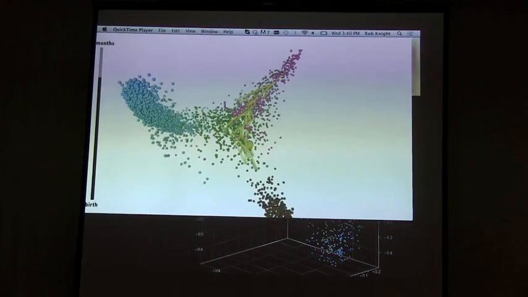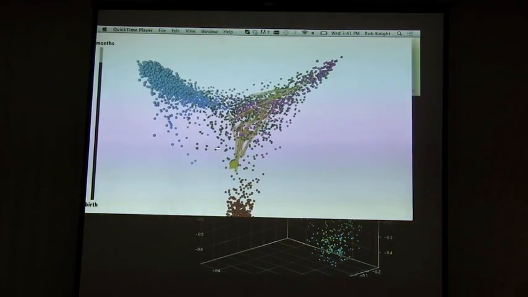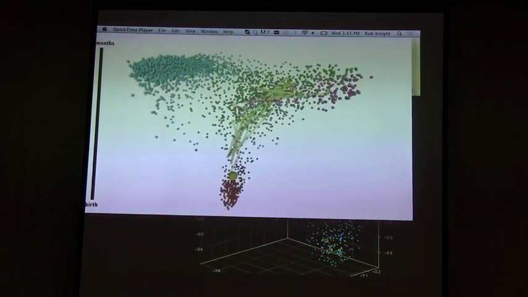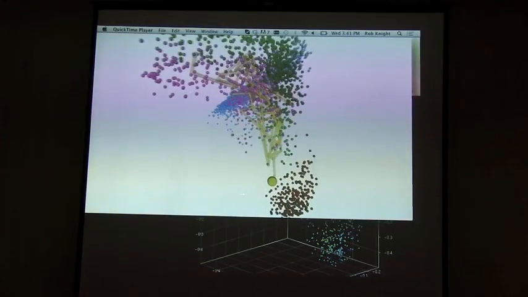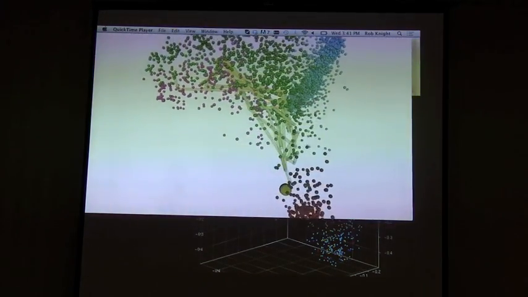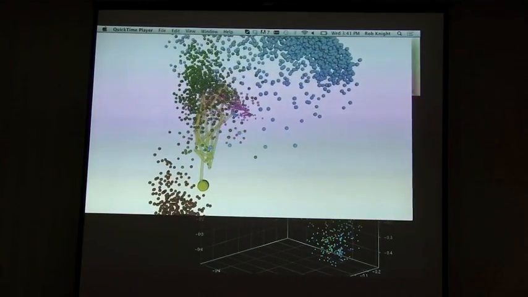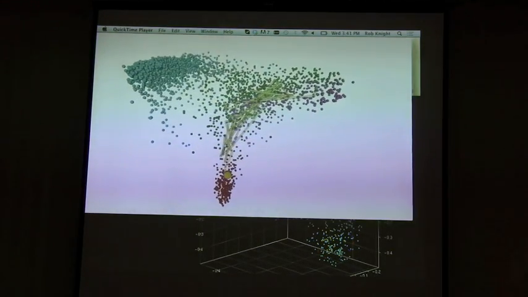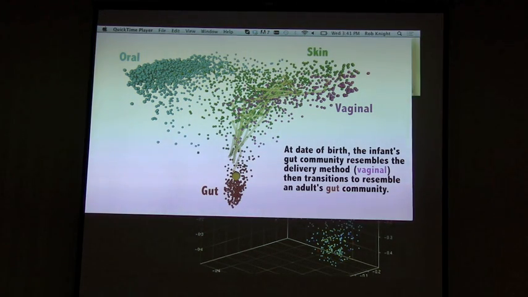Coming up in just a moment. Yeah, so this is when the baby takes a course of antibiotics, and you see this radical change, but then a relatively rapid shift back. And then by the time we get to the end of the time series, you can see that the baby's gut microbial community has started to resemble adult stool. So this kind of process, where you take a reference frame of data and then take one time series and animate it in that reference frame, can be extremely powerful for understanding what's going on, especially in this case, when you're combining samples from a lot of different habitats.